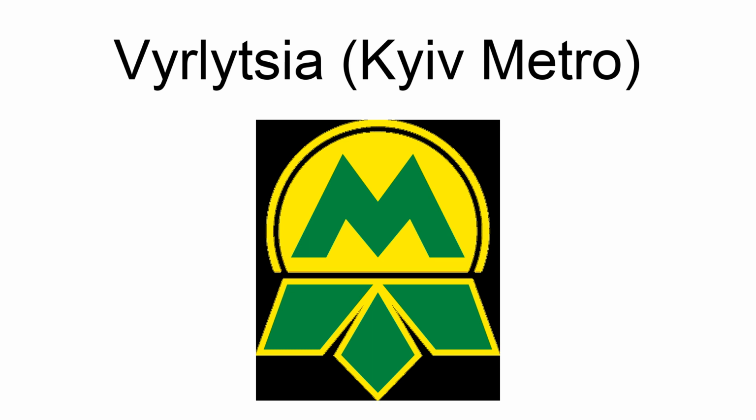Also, unlike other shallow stations in Kyiv, Vyrlytsia's vestibule is not at the far ends of the platform but in its center, with staircases leading to a large underground vestibule which has glazed pavilions on the surface located on both sides of the Mykola Bazhan Avenue. As with all new stations in Kyiv, disabled access is not overlooked, and the station features 4 lifts to the surface.